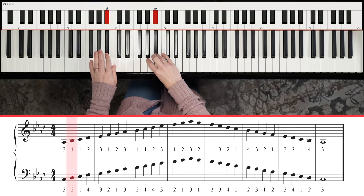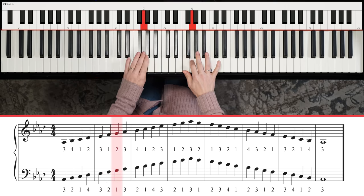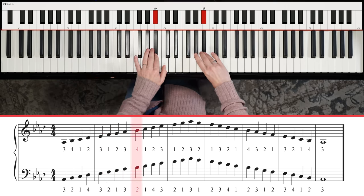Now once you've got that, that has to be completely in your muscle memory, you're going to practice this hands together. Four on D flat. Four is gonna play B flat in the right. Repeat.